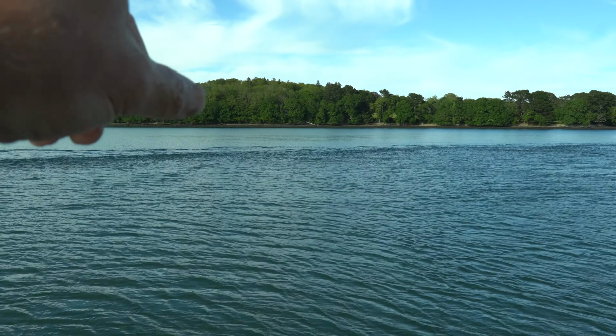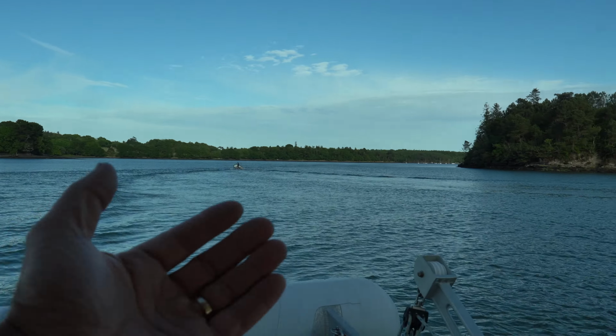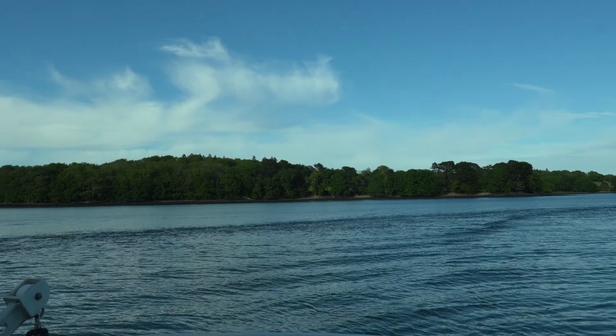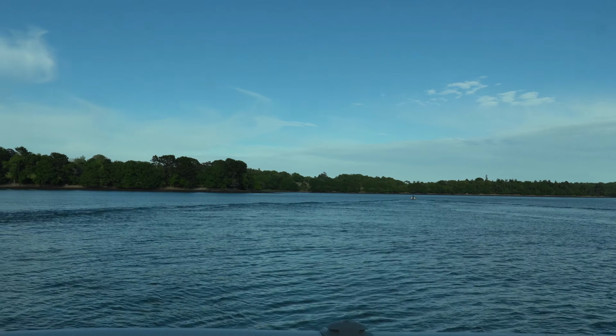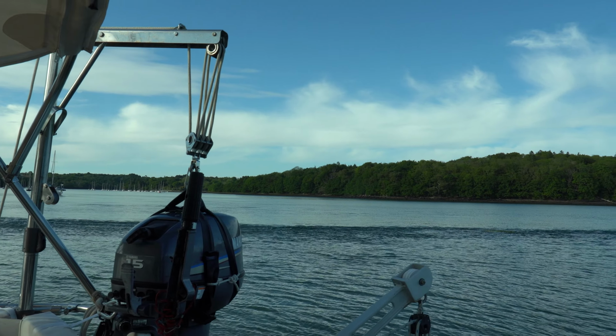And usually on these tidal rivers, the ebb current is stronger because there's natural river flow coming down into the river system. And then combined with the effect of the tide level being low, it kind of accelerates the water coming down through these rivers. The flood, on the other hand, is a little less current because you've got flood waters coming up the river from the ocean, being counteracted by the natural flow drainage from the river system. And there is a current going up, but the flood is much less than the ebb. So we're really curious right now, as this ebb starts to peak, what it's going to be like.